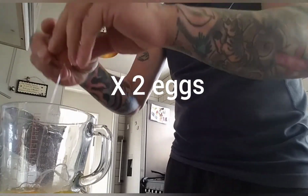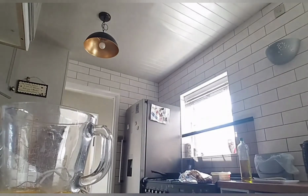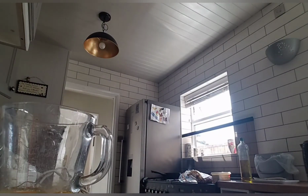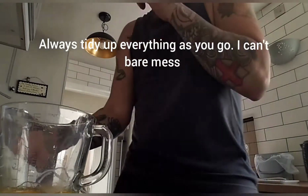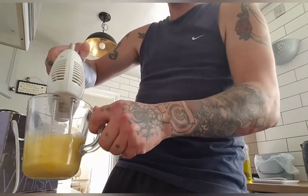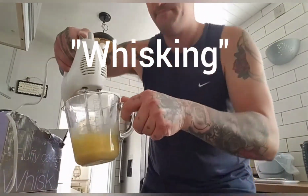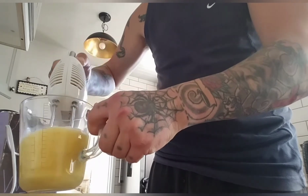This is the Nicky Davies way, okay? Then what you do is you put those in the bin. That's something we'll do in a minute. Okay, so they're in the bin. So now you're gonna whisk or beat your eggs. This is referred to as beating, but I like to call it whisking. As you can see, I'm using a whisk.